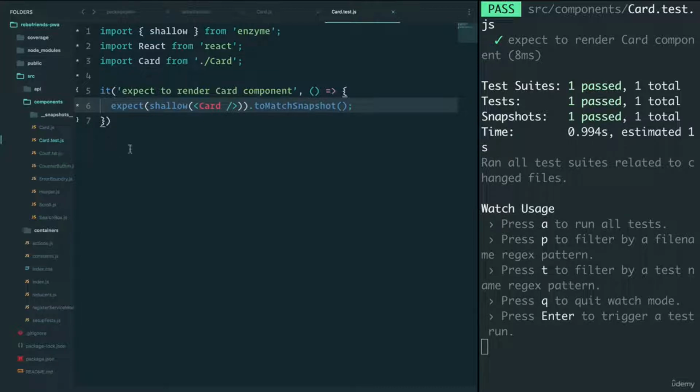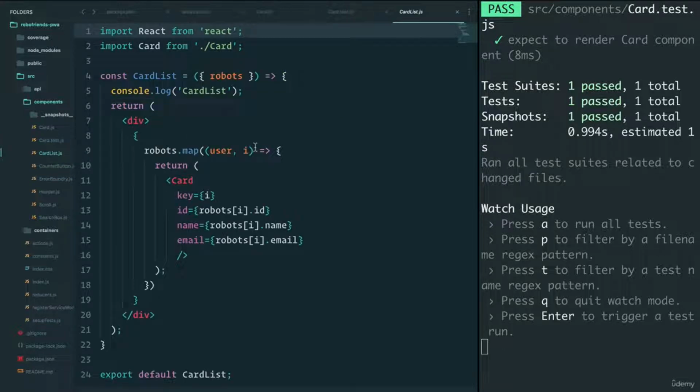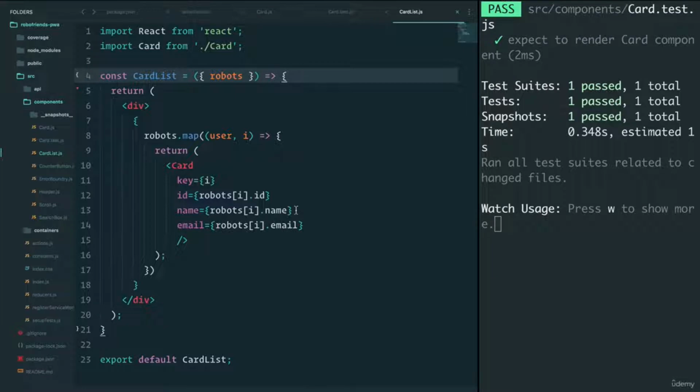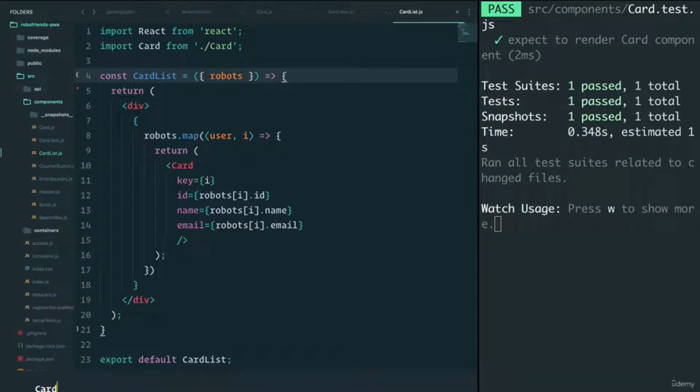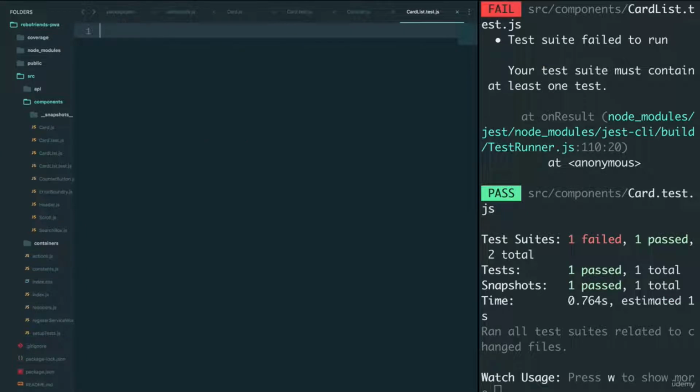Let's create a test for the card list component. Now I'm going to remove the console log here because we don't need it. And let's create a cardlist.test.js file. And again, it's failing because we need to make sure we have at least a single test.